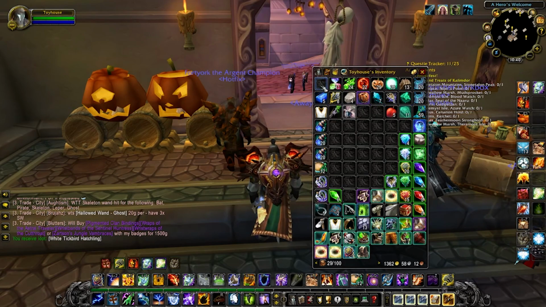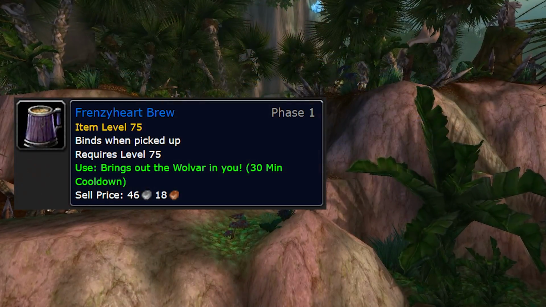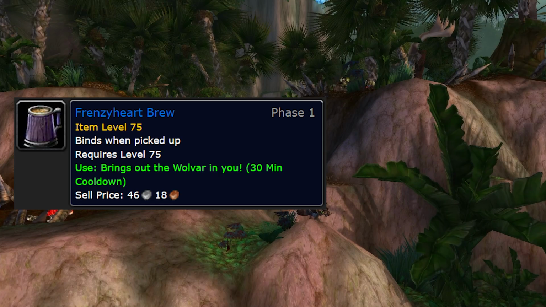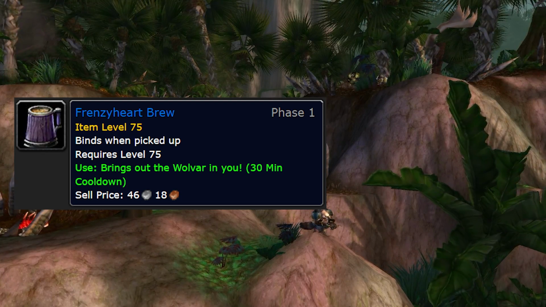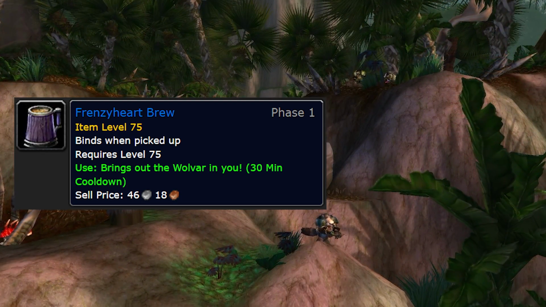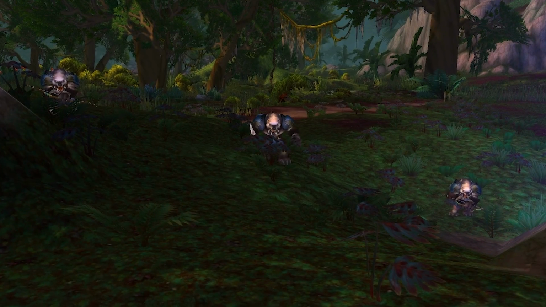All right, now what is interesting here is that the next rarest thing is actually Frenzyheart Brew. So it's a quest chain, same as the Oracles, but you've got to get revered with the Frenzyheart. And this particular item, I don't think I've seen anyone with, because most people are getting Oracle reputation. But if you get reputation with the Frenzyheart, you can get this Frenzyheart Brew. And when you use it, you become a Wolvar for 5 minutes. It has a 30-minute cooldown, but it's kind of cool.